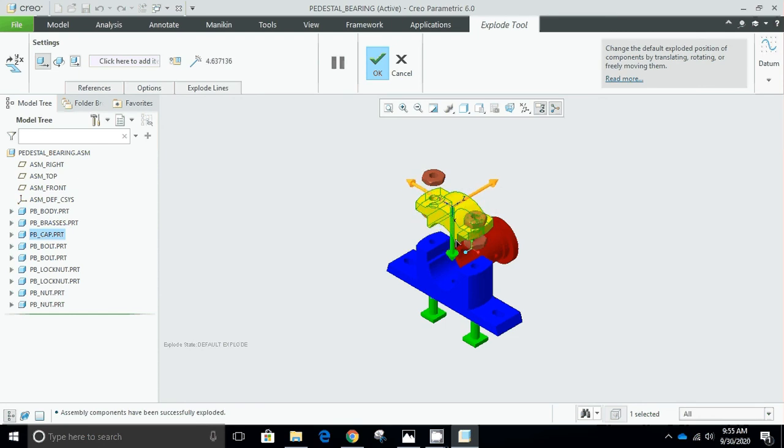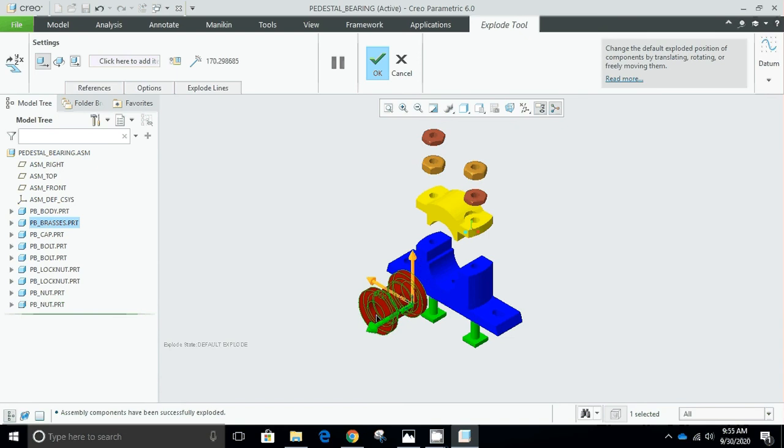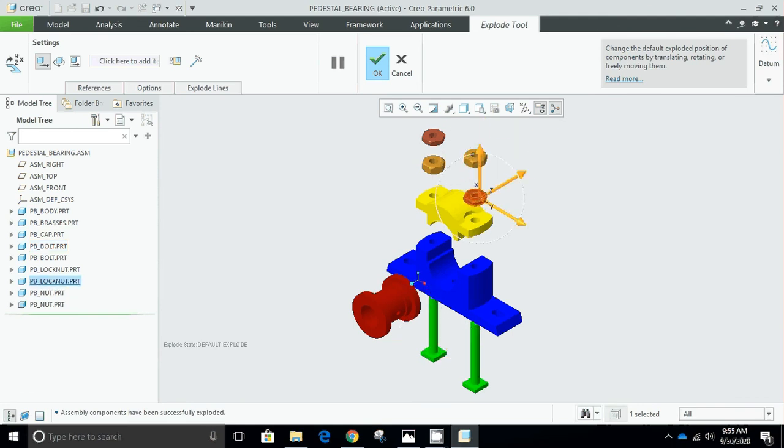so when the assembly is exploded, the cap should be here, this nut should be somewhere over here, this nut should be here, this nut should be moved to this location. Similarly, this can be moved to this location. Brasses, I want brasses to be outside, like here, and nuts to be further below, like this. Select it, and like this. Similarly, this nut I want it to be further away, this nut to be further away, so that my entire cap is visible.